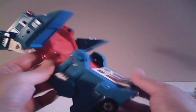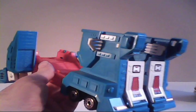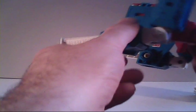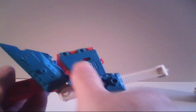Now, on the trailer, you take the legs and fold them like this, so that they're straight up. Pop them free from the red tabs and just bring it on up like that. Then you're going to touch these little white pegs that are sticking out on the side and push them inward so that they'll put a bracket in here inside. This is going to help support the arms. We go back here to the arms and we're going to rotate them at the shoulder, so this part is pointing straight up. And same thing on the other side.